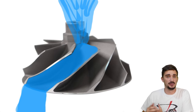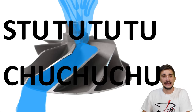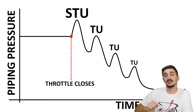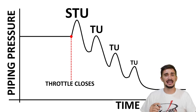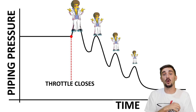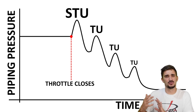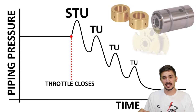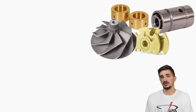The sound of compressor surge or turbo flutter is often voiced as a rapid fluttering. Each pulse is actually a small amount of air separating from the compressor blades and escaping out the intake. The first pulse is the loudest because it carries the most air pressure behind it, and each subsequent one is less loud until all the excess air pressure is relieved. While the sound of turbo flutter is interesting, it can be bad for your turbo — exposing it to strong pressure pulses that shorten the lifespan of the turbo, bearings, and compressor wheel.